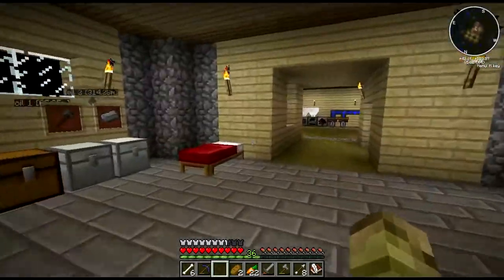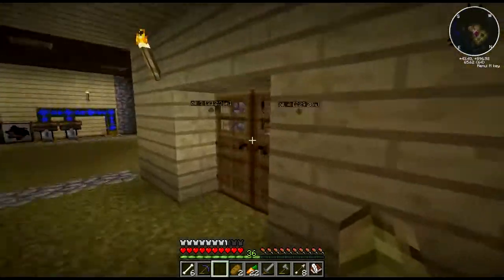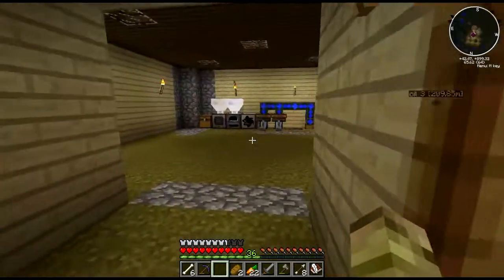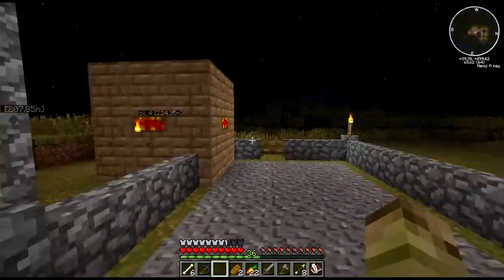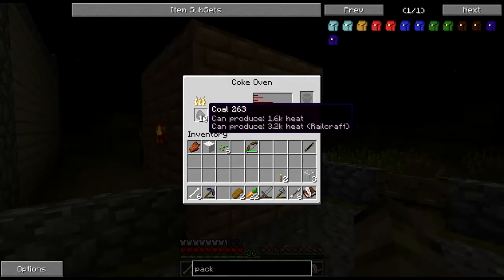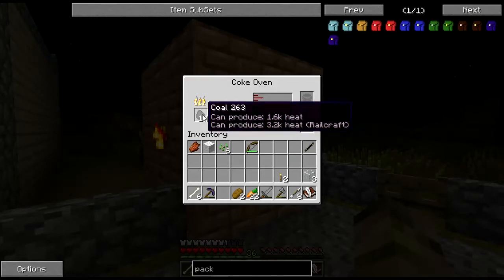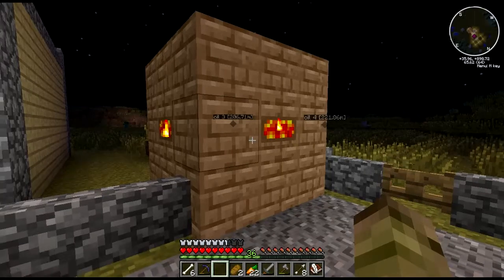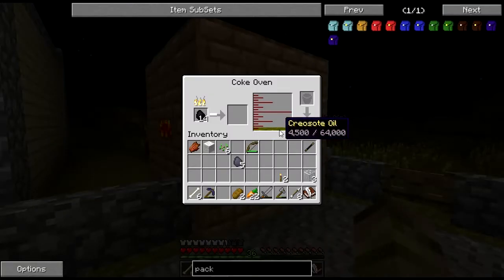Well, I've been doing a few changes around here. Notably is fuel for my steam engine. So I decided to make a coke oven which creates coke, and it creates almost twice as much heat as a normal coal does. So if I put this in my engines, it gives me more energy, so that's what I do with it. Also, the creosote oil will be used for Railcraft later on, and whatever else I can think of.